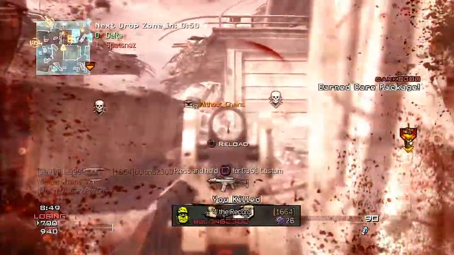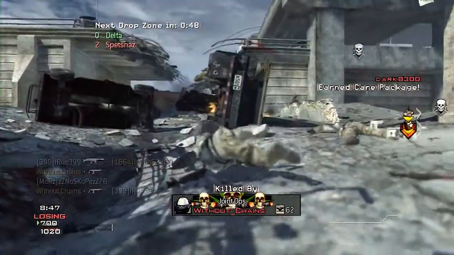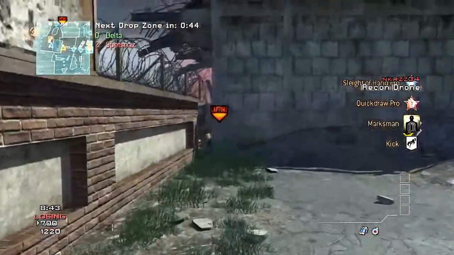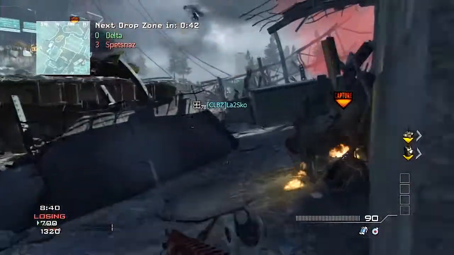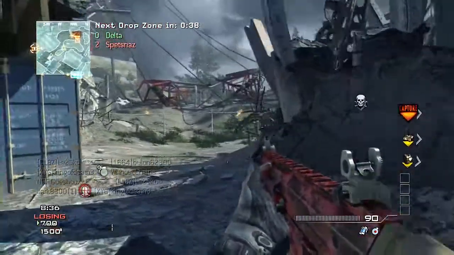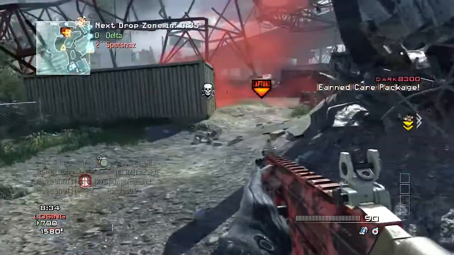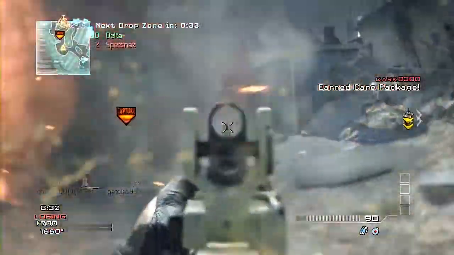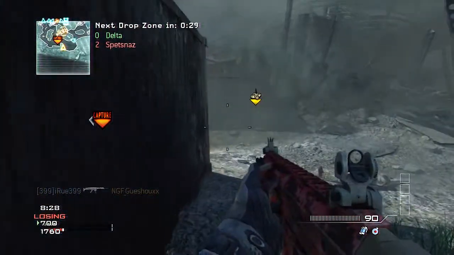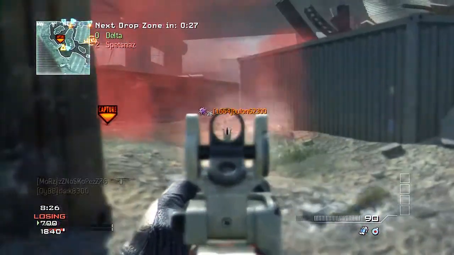I prefer, if I'm going to use a submachine gun, to use the P90, simply because it has a fairly large clip, and if you put rapid fire on it or an attachment of some kind, generally it's going to get you a lot of kills. I think the P90 is one of the better submachine guns on the list, but if you feel better using the PP90, go ahead, do that. I wouldn't suggest using a silencer.